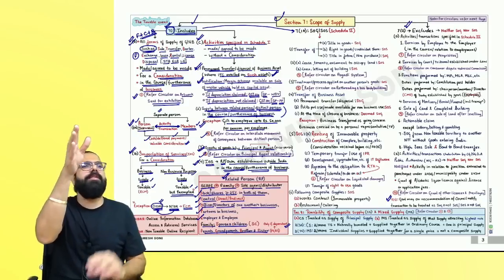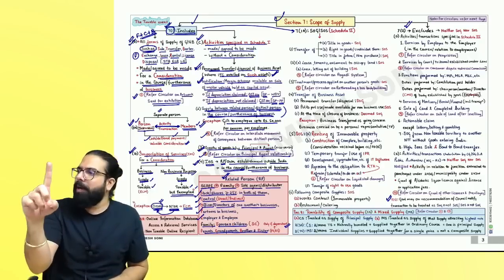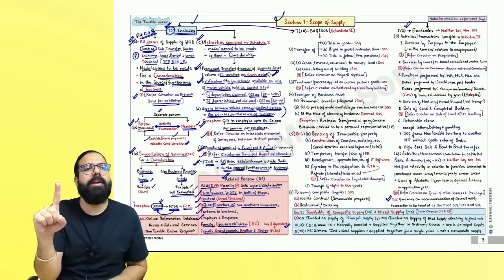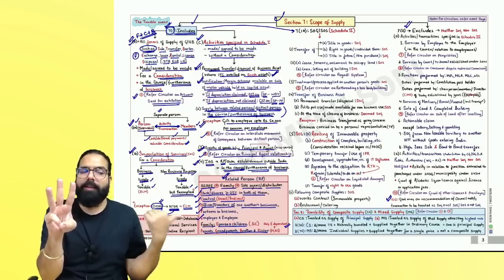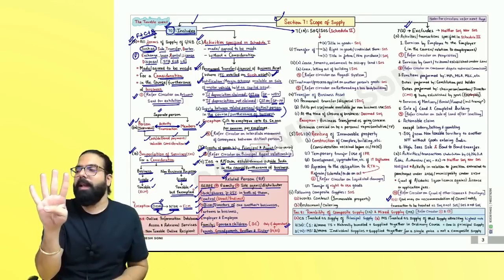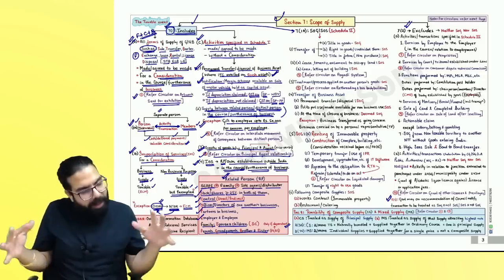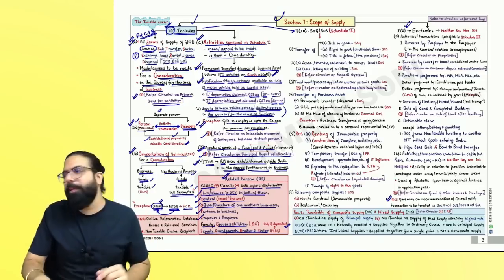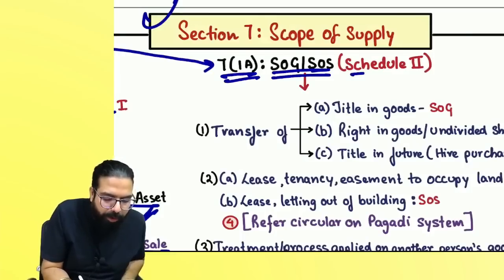Section 7.1c says Schedule 1, four activities. Right, everyone? Four activities: permanent transfer of business asset where ITC has been availed on such asset; supply between related persons or distinct persons; third one, everyone, principal and agent or agent to principal, where the agent is further selling or buying in his name; and the last one, everyone, importation of service from a related person or own establishment without consideration but in the course of business. Are we 100% clear?